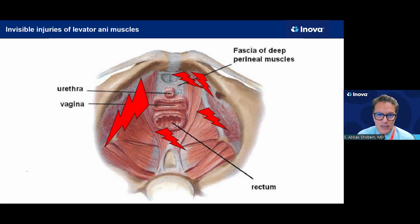And then the other thing that can happen is where I have drawn this big arrow, where all of your muscles literally get injured. This is the kind of injury we call avulsion injury. Avulsion injuries are common everywhere in your body. If your muscle comes undone from your shoulder bone, from your thigh bone, etc., those are all avulsion injuries. And these tend to be catastrophic. If this happens, the patients generally have symptoms immediately after delivery, where they have prolapse, incontinence, or a mixture of many of the above.